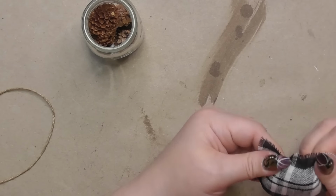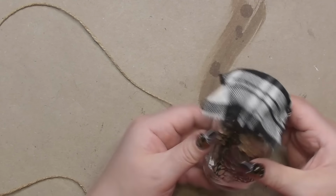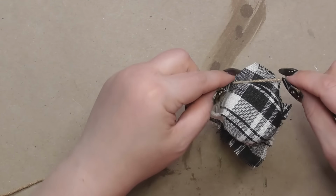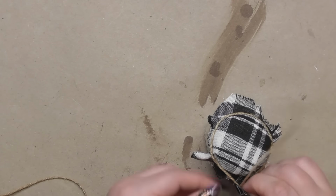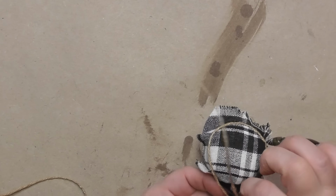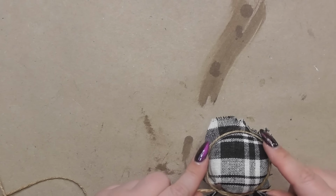You could put anything else in here, but these cute little tiny mini jars. So after I glue the fabric in, I'm going to put the lid back on top because it's going to be easier for me to tie the jute around the edge. I want to make sure I'm getting in that same groove of that lid. Again, we're doing this on a mini level. If you're doing this on a full-size mason jar, you won't have these problems.